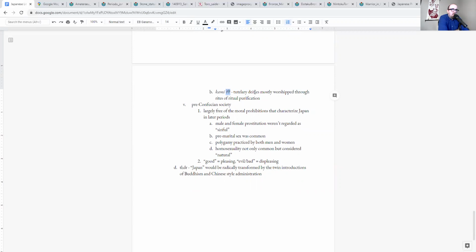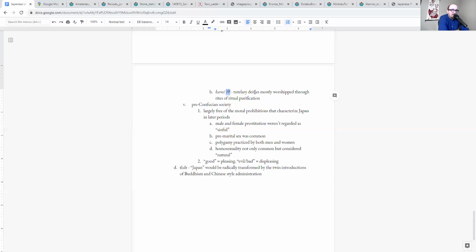So cleanliness is considered to be important. If you're clean, you are good. And if you are unclean or if you're polluted in some form, you are bad. You can even see how this works out in the modern Japanese language, where you have the word kirei. Kirei literally means clean, but it can also mean pretty. So there's this idea that something that is beautiful is also something that is clean. And that definitely goes all the way back in Japanese society, this relationship between ritual cleanliness and goodness.